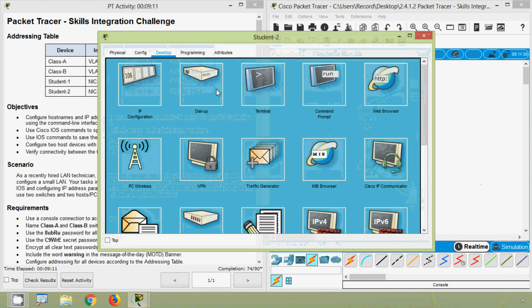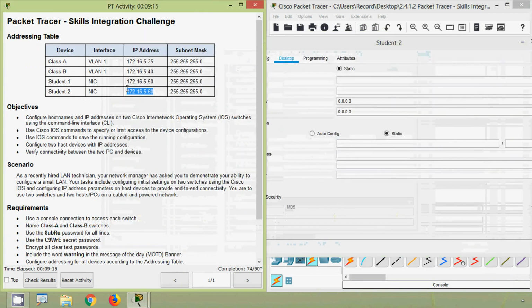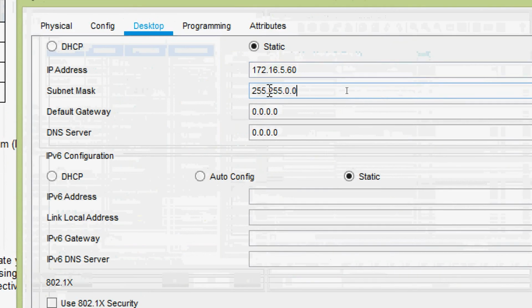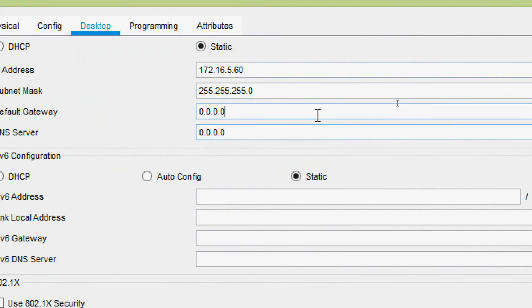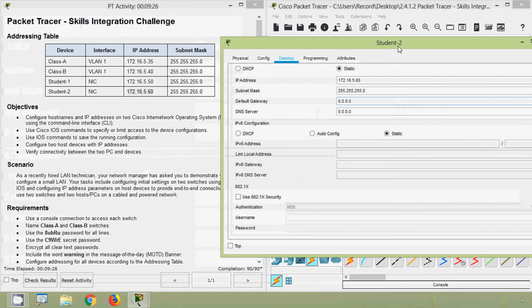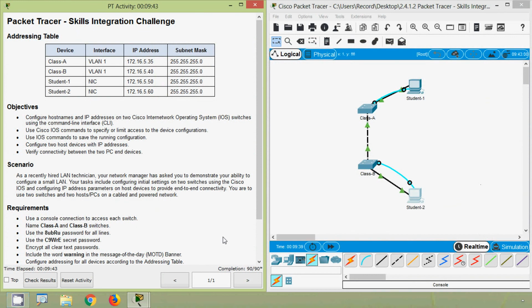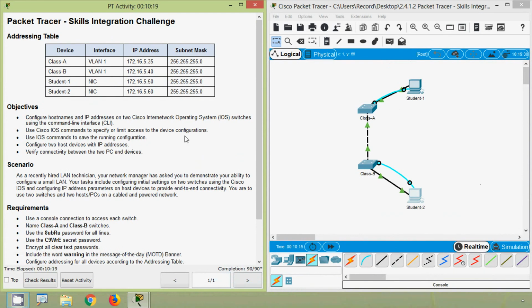Coming to student-2 IP configuration. Here is the IP address. Subnet mask. Done. Here also we can see our completion status 90 out of 90.